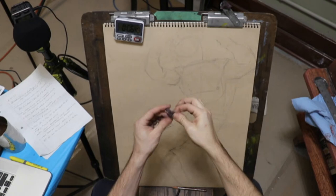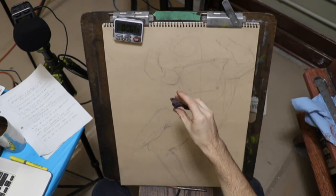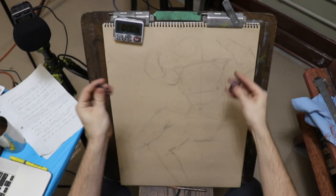The other thing is, you only want to take small pieces at a time. This one looks like one of the ones that fell or got rolled around or was used in charcoal. It's pretty dark. It started out red, but it's impregnated with material already. So you want to just grab a small piece because it's better to use up a small piece and toss it and still have your full eraser there.